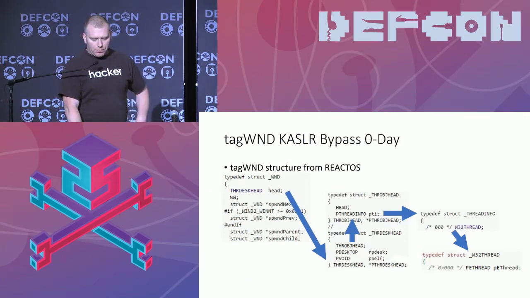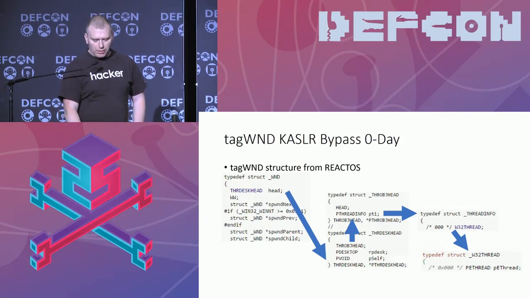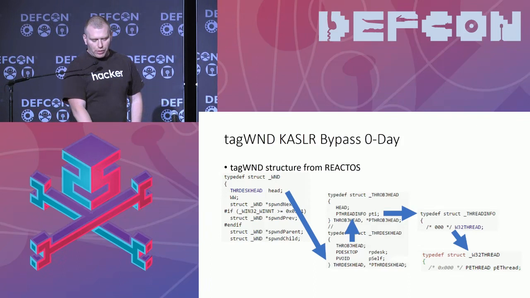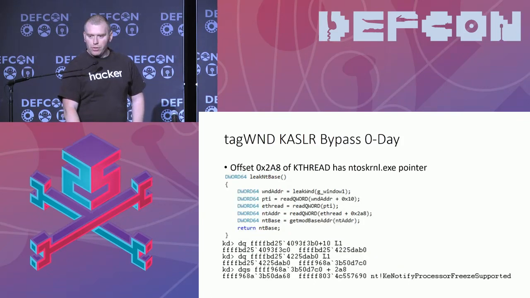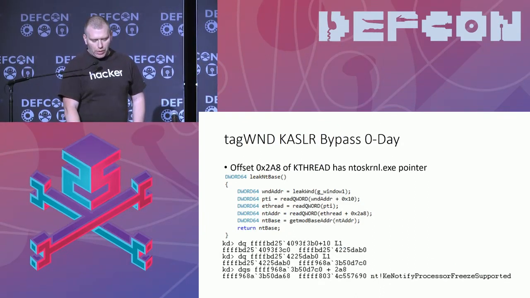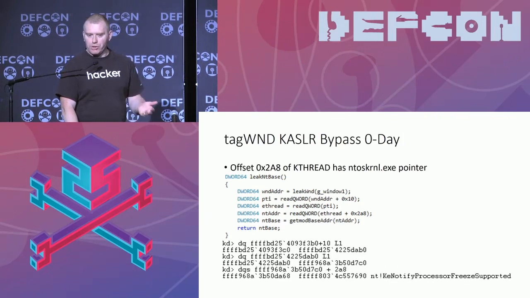Looking at the window primitive — it's also documented on ReactOS. The header structure for the window object is kind of convoluted, with a lot of structures nested in each other. But if we follow the chain we find that a lot of different header structures end up pointing at the ethread of the kernel process. And the ethread is very interesting because it contains a pointer to the NT kernel. So again we just use our read primitive and the location of the window object to read out the NT kernel pointer, and then find the base address by looking for the PE header. In this way we have a generic way to find the NT base address no matter which primitive we use.